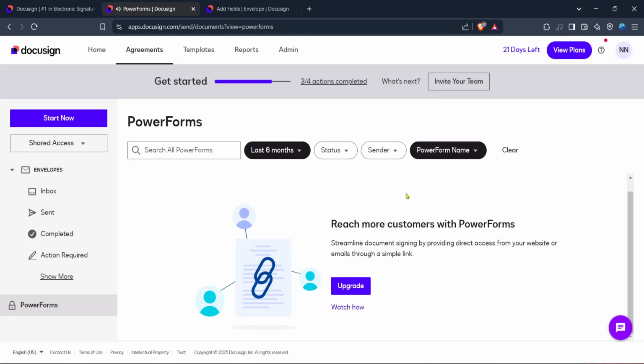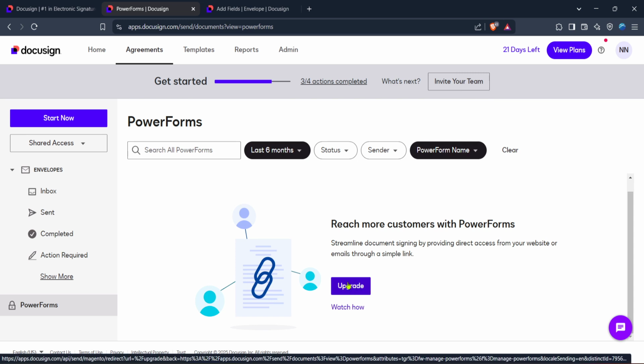Now, if you do consider upgrading, you'll also encounter a section labeled Upgrade Your Plan. This area will provide you with detailed information about different plans available, tailored to fit specific business needs. It's a good idea to explore this section if you are currently evaluating or want a better understanding of various pricing options and features available to you.